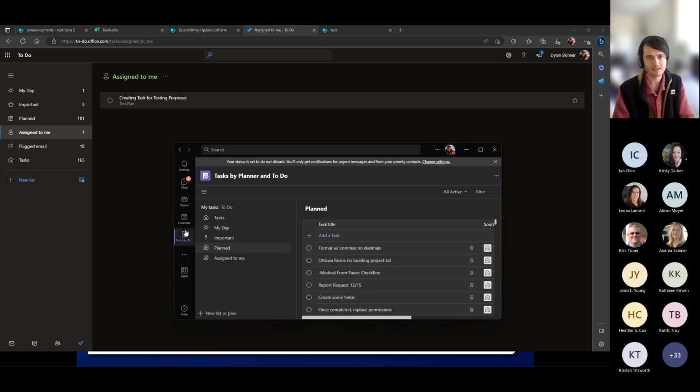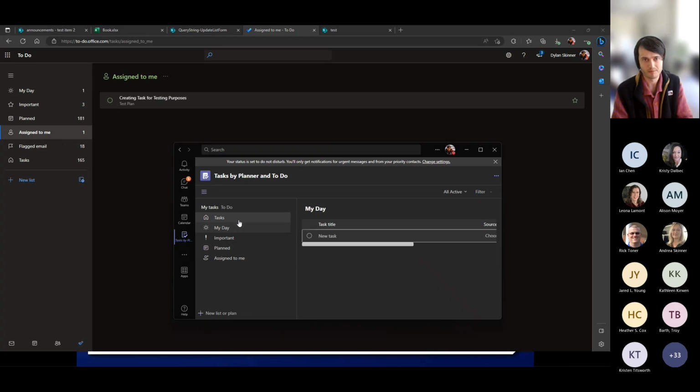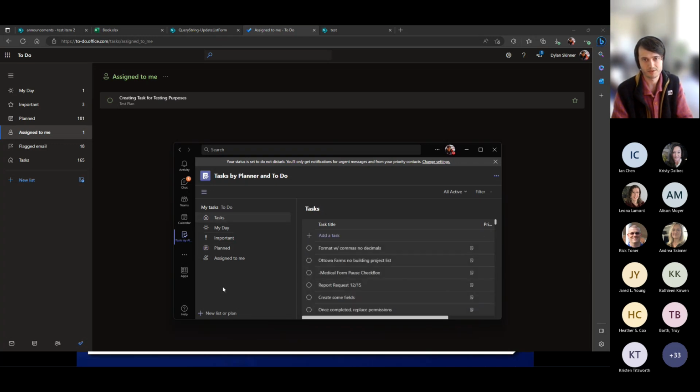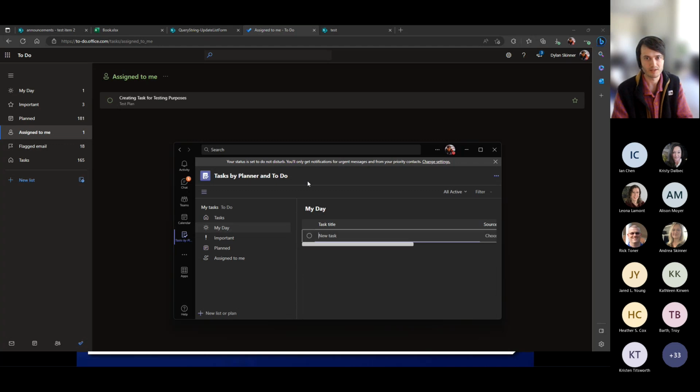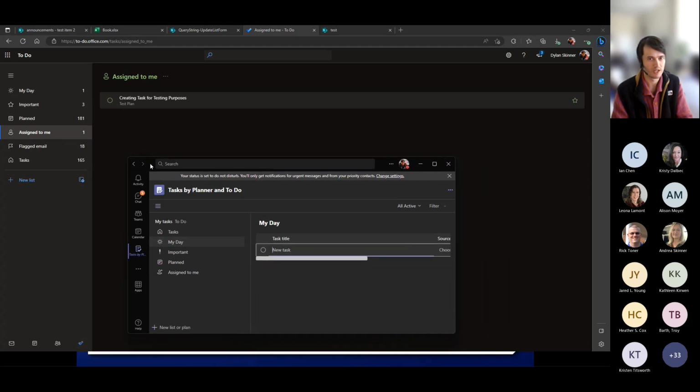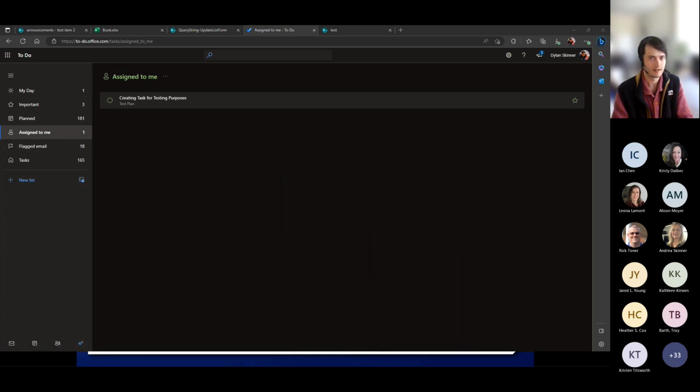So just to show you, in Teams here, I've actually got an app called Tasks by Planner and To Do. If you're using Teams heavily, it is just an option, where all this content is getting rolled up through this app here in Teams to see all your different stuff. And I could always check something off or create a new one. So just to show you that.